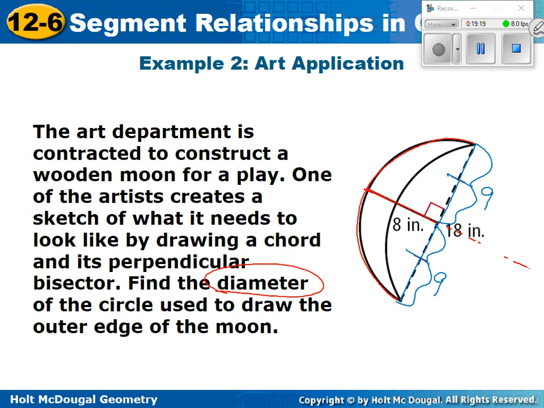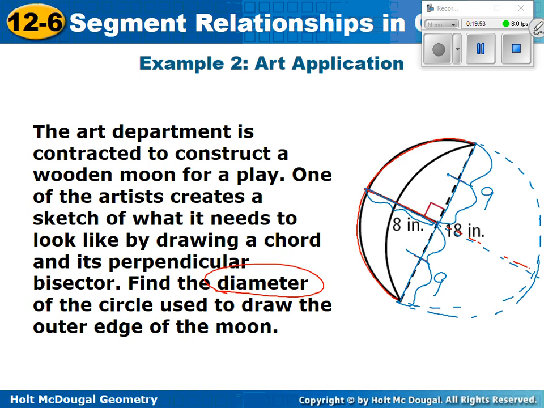Okay. Second thing they did not do a good job of is labeling what the 8 inches goes to. They should have put a little mark here to show you that the 8 inches is all of that, or at least worded it in the wording somewhere. So 8 inches is referring to all of this. We know that if we keep going, we're going to create the diameter if we go all the way across to here. So if we kept going with our circle, which is not a very good job there, the diameter would go across it.